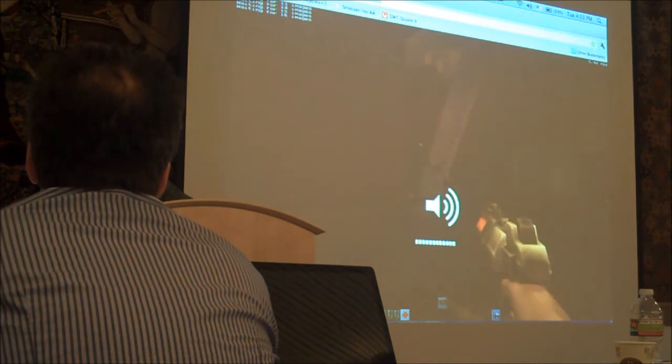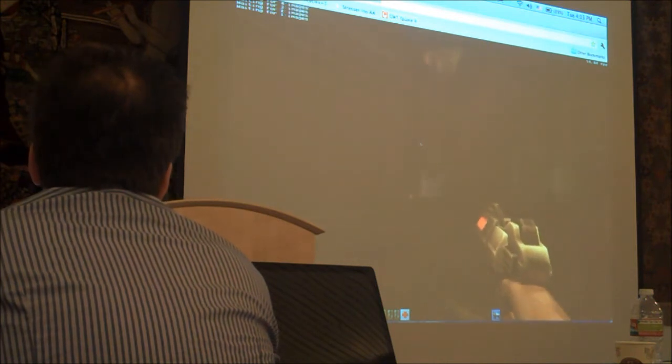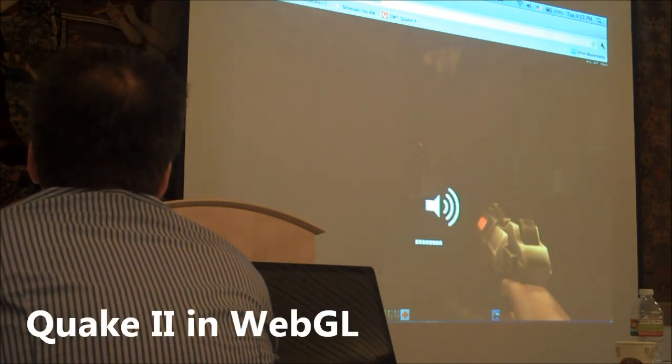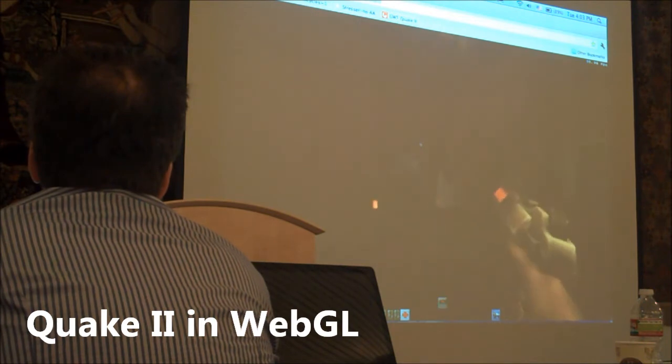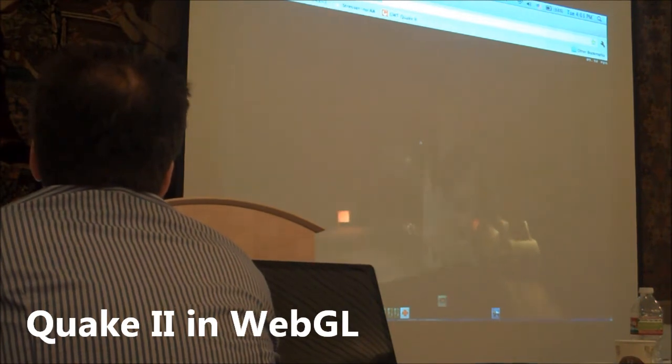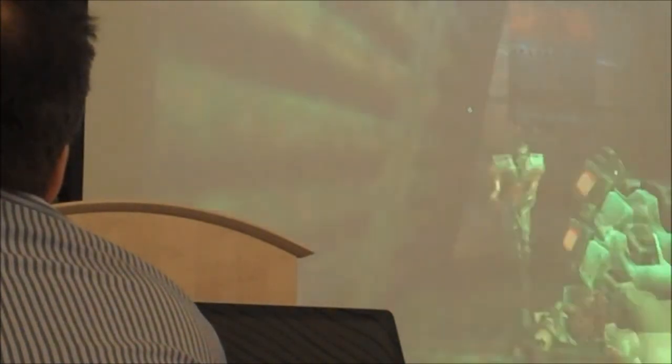There are some licensing restrictions on the Quake II model, so you can't run a server that's visible on the web. Okay, but you can see that the animation is now really silky smooth. If we get up close here, you can actually see that there's anti-aliasing going on, so that it looks better than the original Quake. Okay, and we can come in here and kill some bad guys.